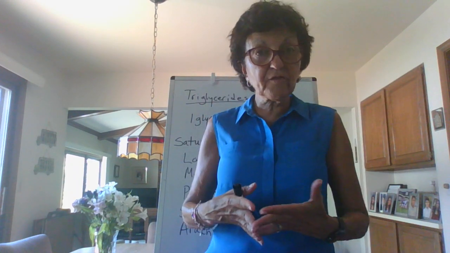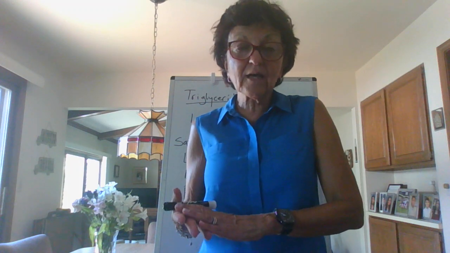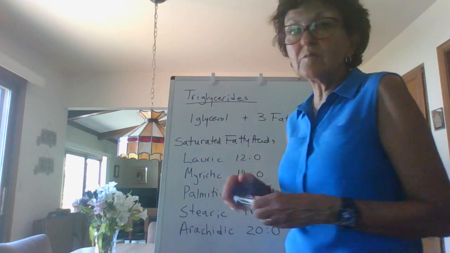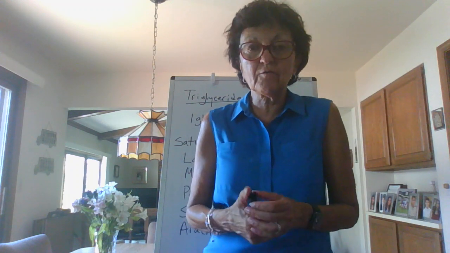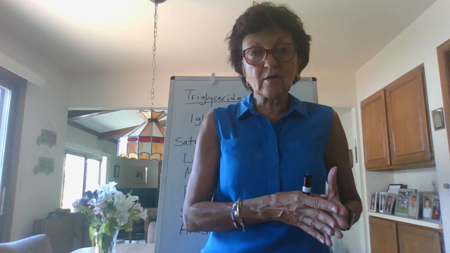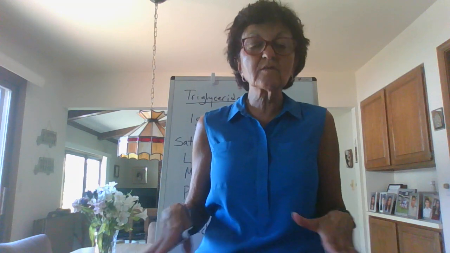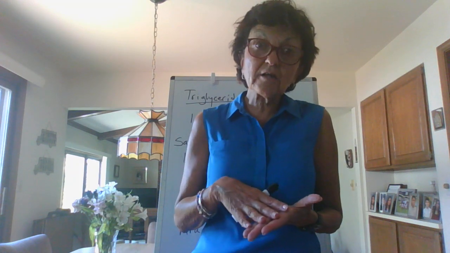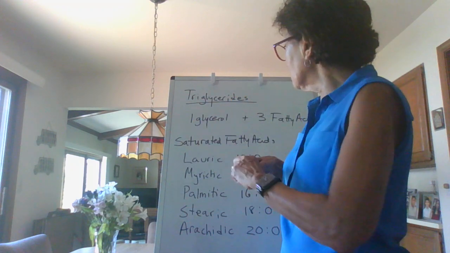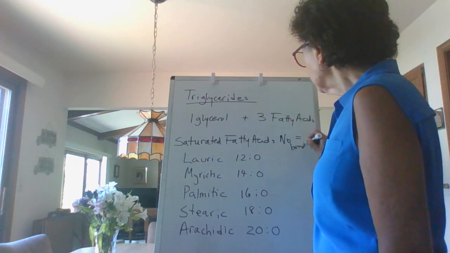There are a whole bunch of fatty acids that we're going to learn. And there are saturated fatty acids and unsaturated fatty acids. What does the term saturated mean? Again, this is why we did organic before biochemistry. Remember when we talked about the difference between alkanes and alkenes? Alkanes are saturated with hydrogens. They have no double bonds. And alkenes are unsaturated. They're missing some hydrogens and they have double bonds. So the saturated fatty acids have no double bonds.